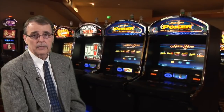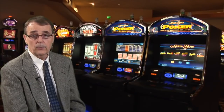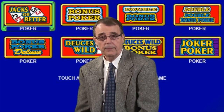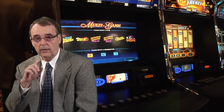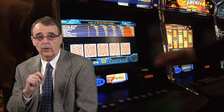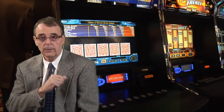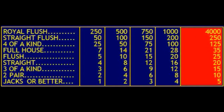As you can see, it's always a good idea to look at the pay table of the video poker machine to make sure you're playing the game offering the highest return. Many times casinos will scatter higher-paying and lower-paying machines throughout the casino, and it's up to you to spot the better ones. You need to be careful that you are comparing the pay table on the same type of machine — you can't compare a Jacks or Better machine to a bonus game, double bonus, double double bonus, or deuces wild. Just take a few minutes to walk through the casino and look at the pay tables on all of the Jacks or Better machines, and be sure to play on the machine where the payoffs are the highest. Remember, the probability of getting a full house is the exact same on all those machines, so why settle for seven coins when another machine may offer eight or nine?